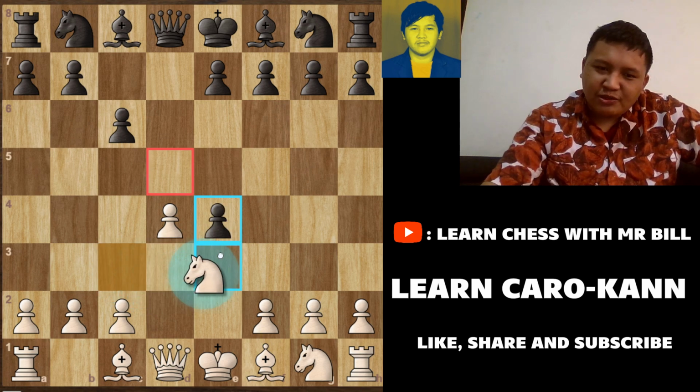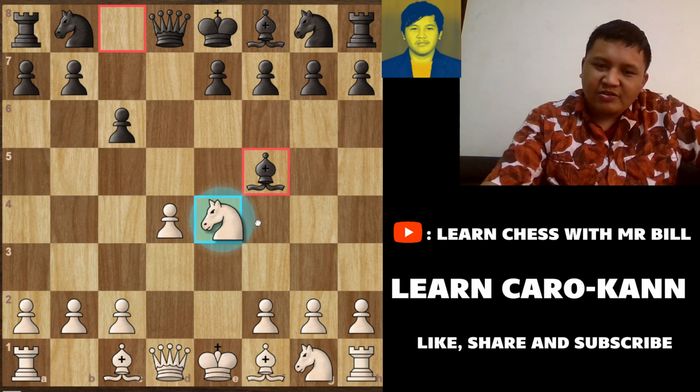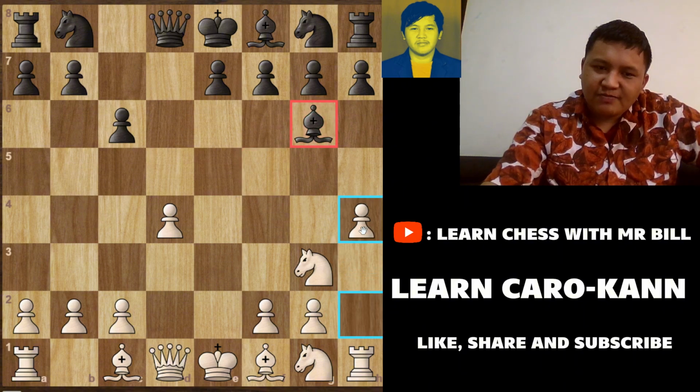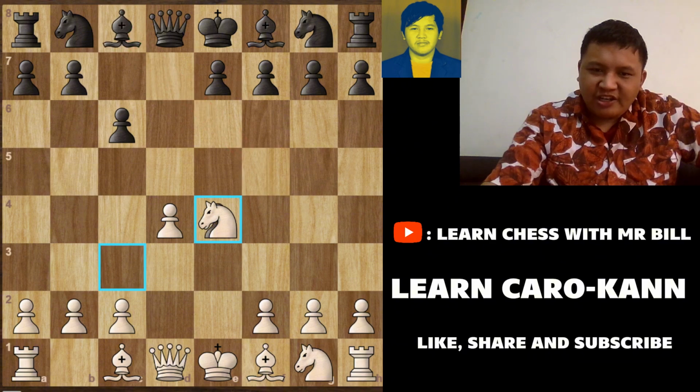So this is one way they can play, and the other way is the main line of the Caro-Kann, which starts with knight takes e4 and bishop to f5. So here basically the knight goes back and the bishop goes back, and you push h4 trying to attack this bishop, and then we go from there. And there is the almighty Alien Gambit here.